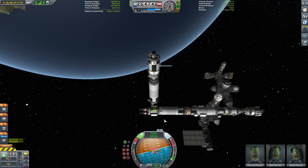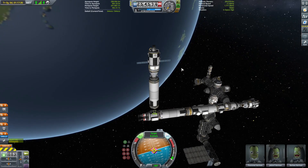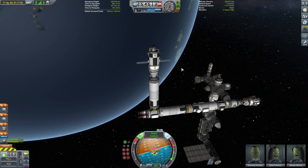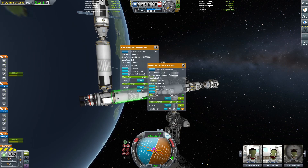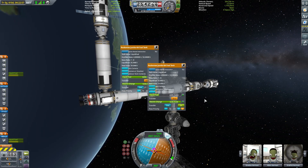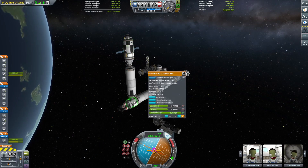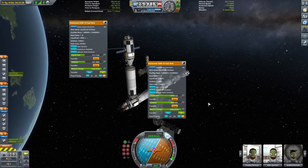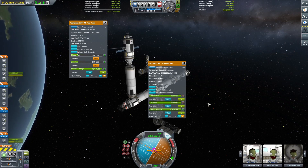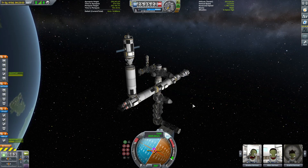As I said, this is pretty much an exact replica of the previous mission. We bring ourselves in on the same docking port, and once we're firmly docked we can begin transferring that fuel across. We don't have to fill up this tank all the way, so our payload tank does have a little bit left in it — we'll just discard that. Just like last time, we take the opportunity to siphon off a bit of the CSM's spare fuel and oxidiser to finish filling up that rearmost tank and start filling up the lander tank a little bit.